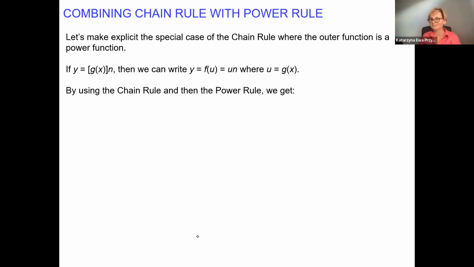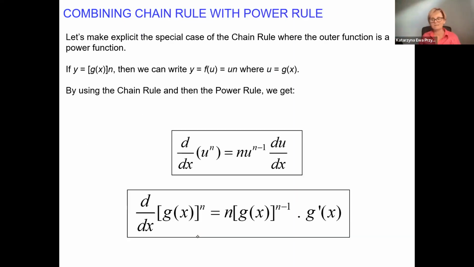Okay, what else do I have? Something interesting. Yeah, this is just the formula. When we have u to the power of n, we just follow the power rule. Yes, n u to the power of n minus 1 times u prime, because actually this notation u prime is just shorter to say du dx. Or if I name u g of x or another function, it's the same thing.